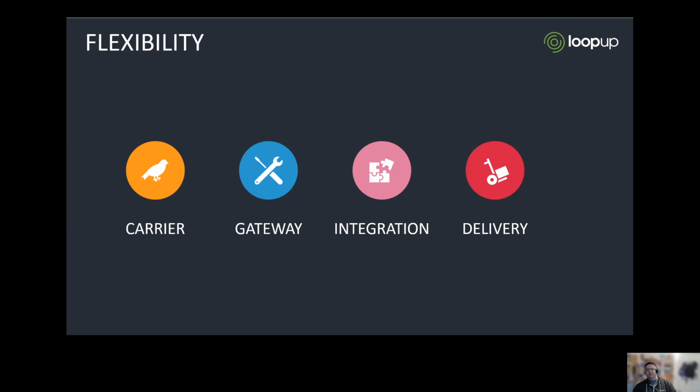And lastly, there's some choices about delivery. So, most people, when they think about direct routing, think they would have gateways that they need to deploy and look after and feed and water themselves. But it could be that you come to a company like us, like LoopUp, where we provide a direct routing as a service platform where you can pay us a monthly fee, and we will take care of the carriers, the gateways, potentially managed service in your environment, looking after maintaining your users, support queries, ensuring the voice quality is okay. But again, the point is that it's direct routing as the underlying technology that lets you take advantage of that.